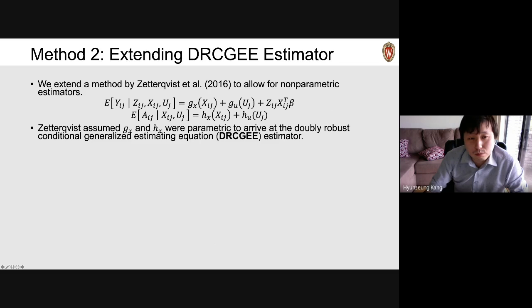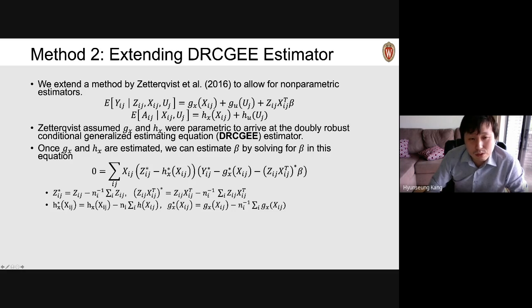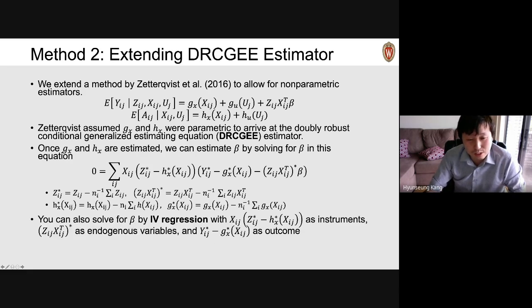And then they proposed a doubly robust estimator for the beta, which you can rewrite as the treatment effect tau under some very mild assumptions. Once we are able to estimate Gx and Hx by some measure, we could just solve this estimating equation. Now, this looks very complicated, and initially this is how they wrote it, but when I was working on this, I realized it's essentially just an i.i.d. regression problem, where you take this variable as the instruments, this variable as the endogenous variable, and this variable as the outcome, and you put it into your favorite i.i.d. regression package and estimate beta. Then there's a formula in their paper that translates the beta into the treatment effect tau.